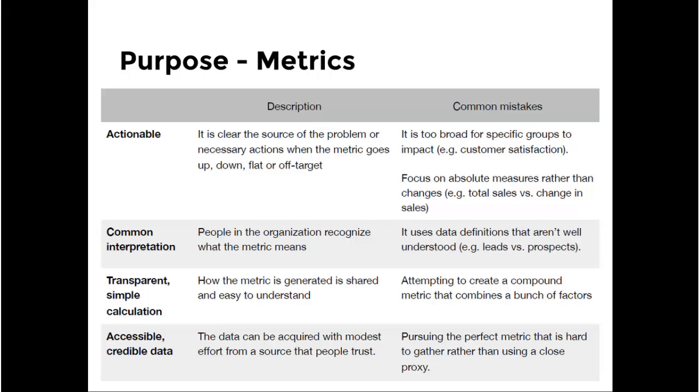And one thing to avoid is chasing that perfect metric. A lot of times you're trying to create the one measure that is going to summarize everything, when a lot of times it's helpful to just simply use a proxy measure that is close to the actual outcome you want. So maybe leads and prospects, kind of going back to that earlier. Maybe rather than using those terms, you would just simply use something like form complete on the website. Whether or not that person is a lead or prospect at that point is based on maybe some different sales criteria, maybe type of company they work for, maybe their geographical location before they move from a lead to a prospect.